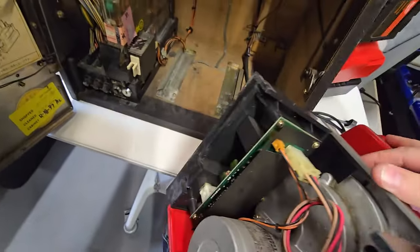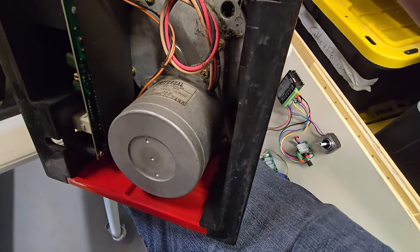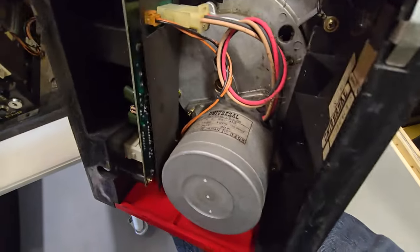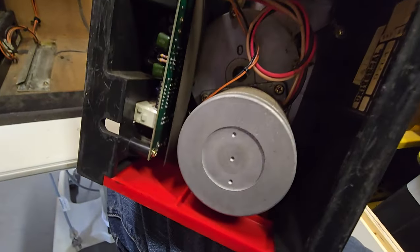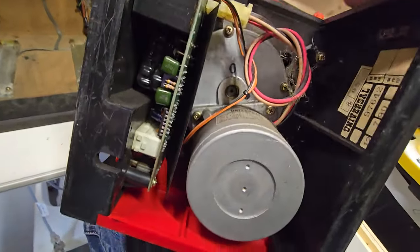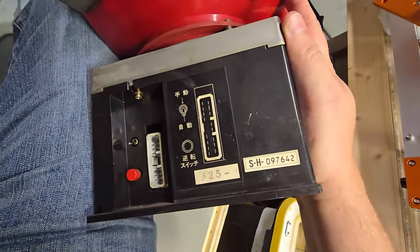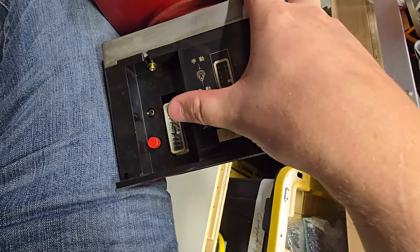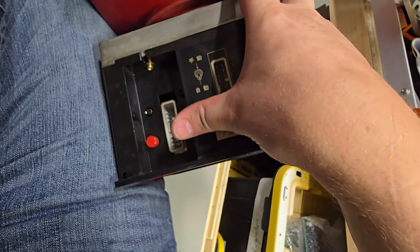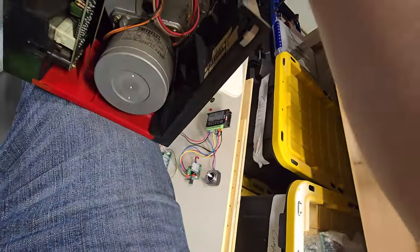Let's take a look at what the underside looks like. It's got a 100-volt AC motor — you've got to be surprised, a lot of stuff on this guy runs on AC. You can see some of it's switching down here. The button right here is to reverse the direction, and this little switch turns it on and tells it to kick out coins — so when you want to empty out your coin bins.